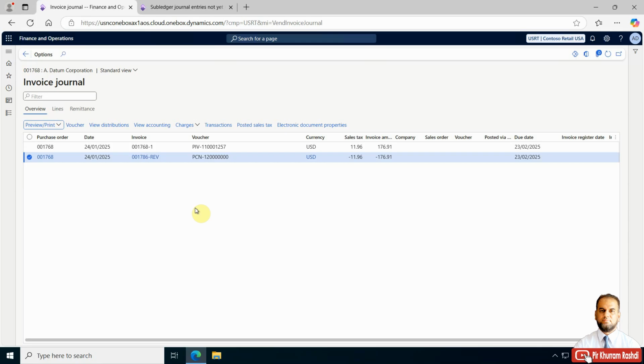Maybe in open period you can post the reversal. This is what they have so far mentioned, but in upcoming releases, after 2 months it might be released, a more easy process of reversal. But for now you can see the two processes and what are the benefits or disadvantages.